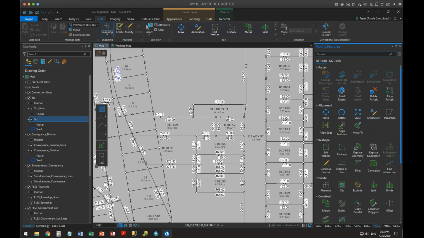Inside of ArcMap, when we were attempting to start designing a database, we would go into ArcCatalog and create the file geodatabase, create the feature dataset, and then create the individual feature classes.